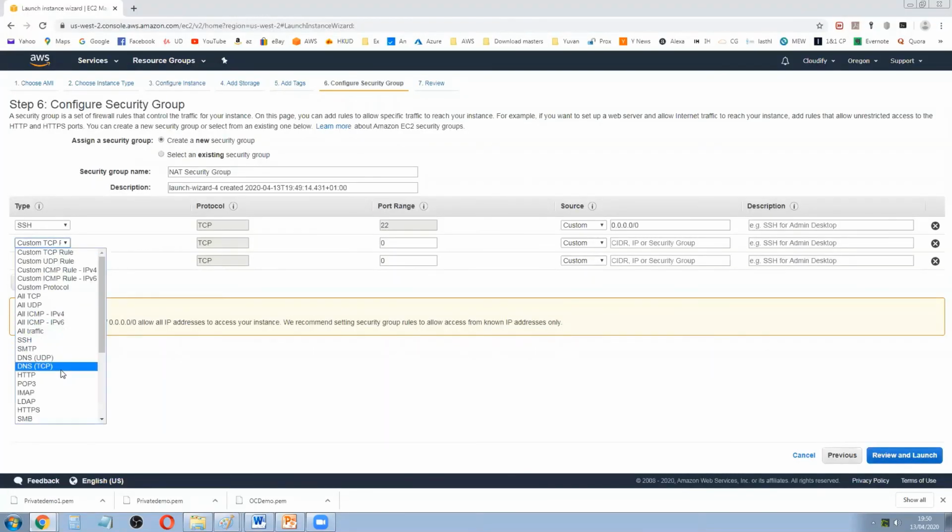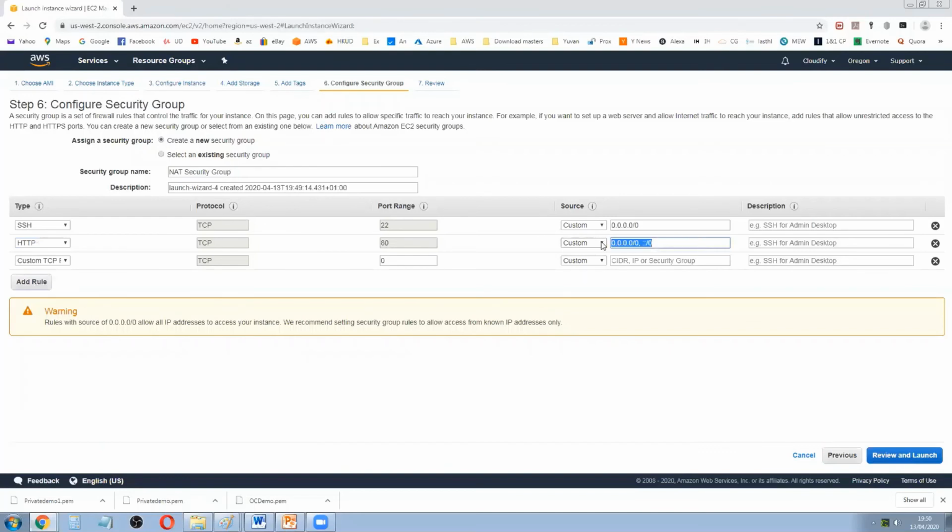Let's allow the HTTP traffic. We don't want everyone to be able to access it. We want a specific subnet to be allowed, and in this case it is 10.0.2.0/24, which is our private subnet.